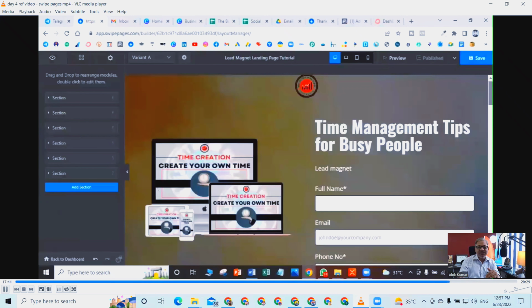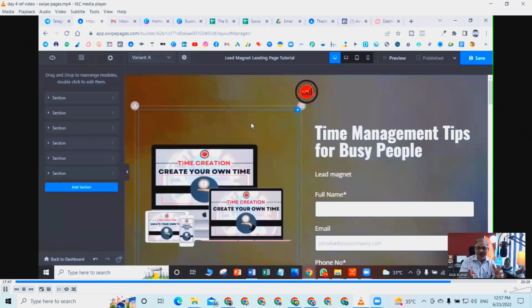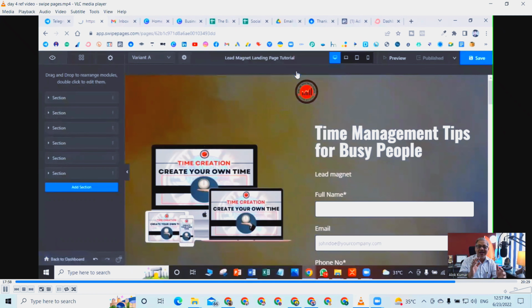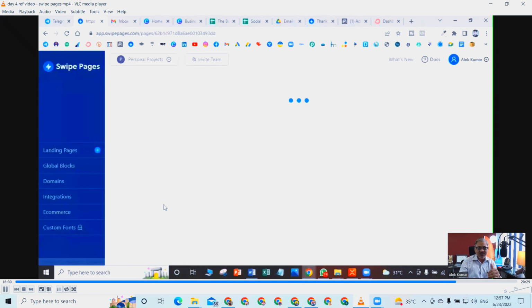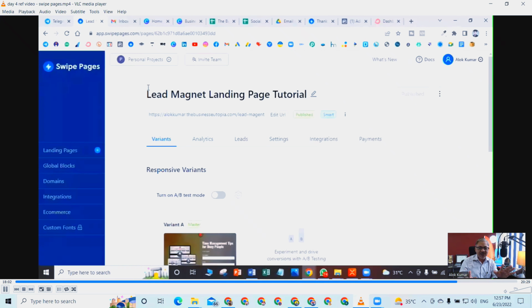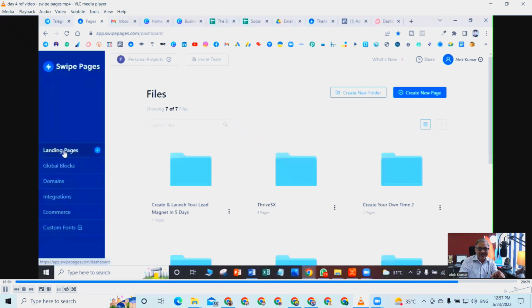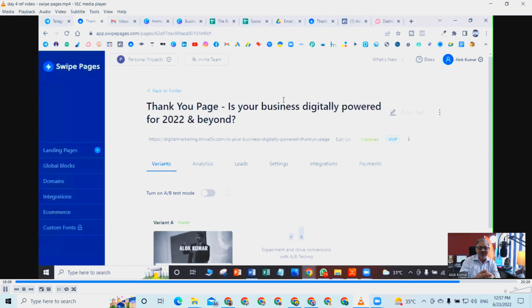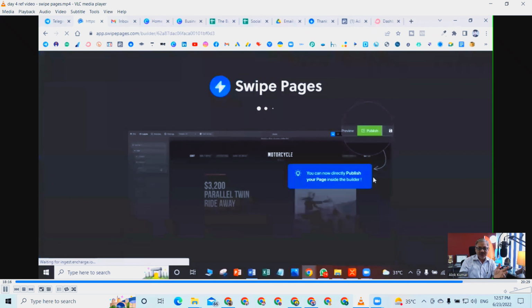Even after publishing, you can do the editing. There is no limit to it. It's not that you have published and you cannot edit. Anytime, before publishing or after publishing, you can edit this page. So now you have already published it, and you can see there is a link created here, and we have already shown that this is what we have done. With this link, anybody can see.